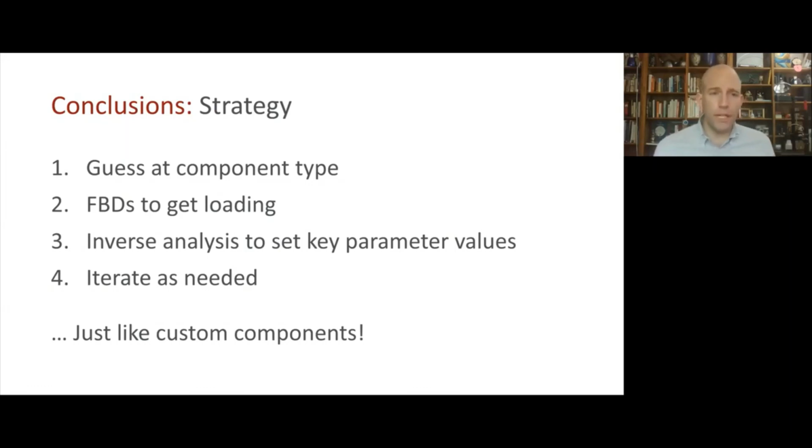And hopefully what you notice is that this process is exactly the same as the one we've used for our custom components. It's kind of like we're designing these catalog parts as custom parts. It's just that there's a really good starter design out there already, where we're just tweaking, say, one parameter to meet our needs. All right, so you're now ready to go out and incorporate these kinds of elements into machines that you design. Happy designing.